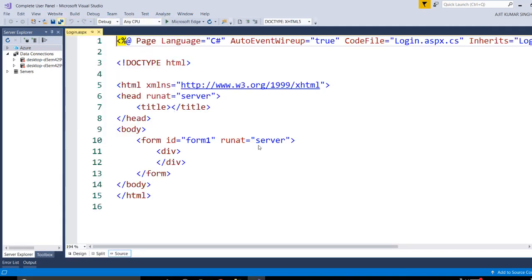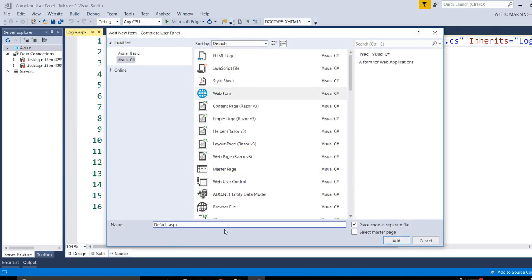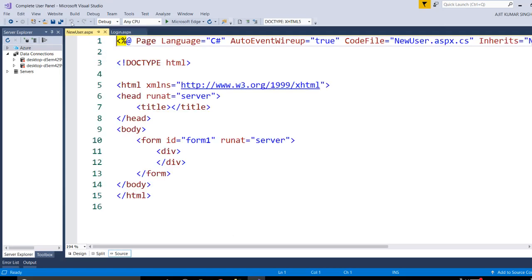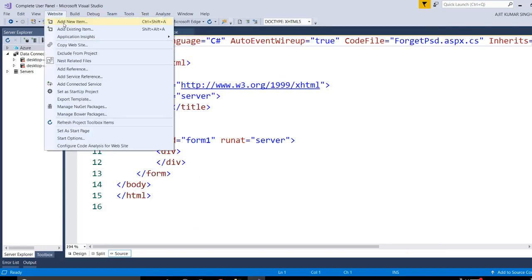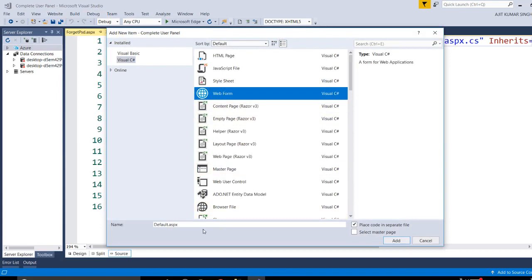Second page for user registration, like newuser.aspx. And the third page is forgetpassword.aspx. And now the home page is welcome.